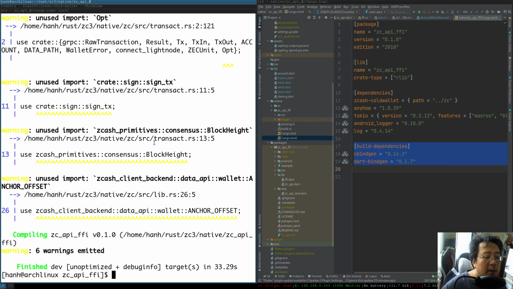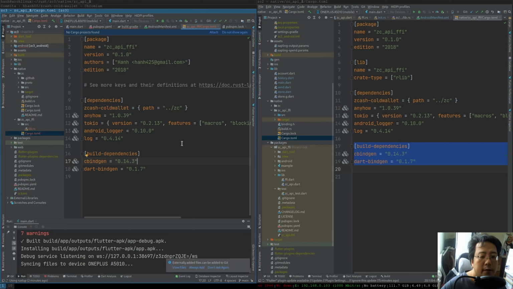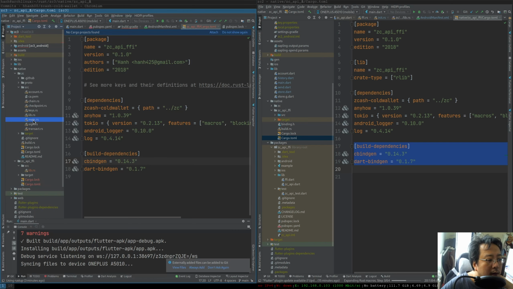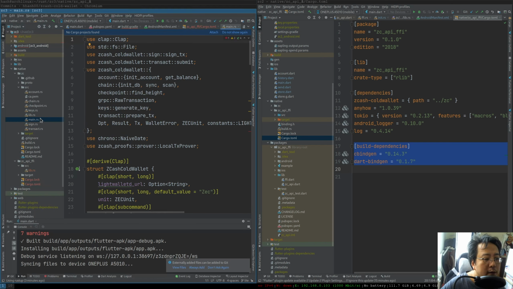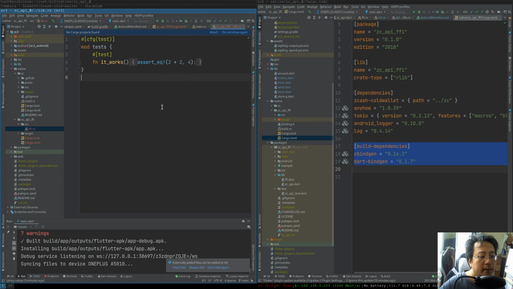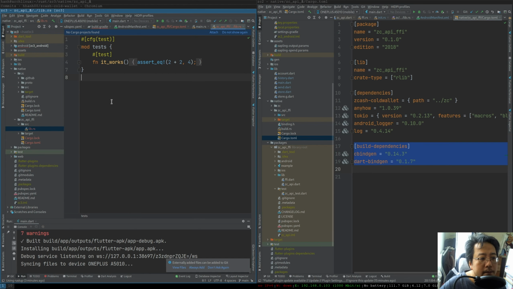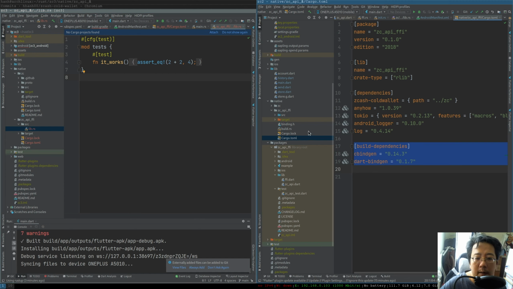All right, so we have a bunch of unused functions, and that's mostly because when we use Rust as a library, we're not using the main here. So some of this stuff is currently not touched. All right, so let's go now and edit the lib file.